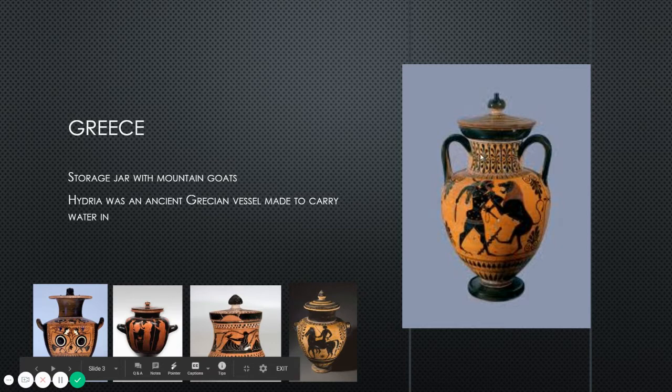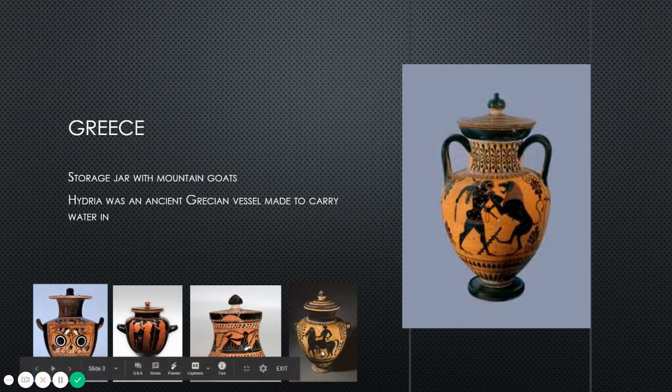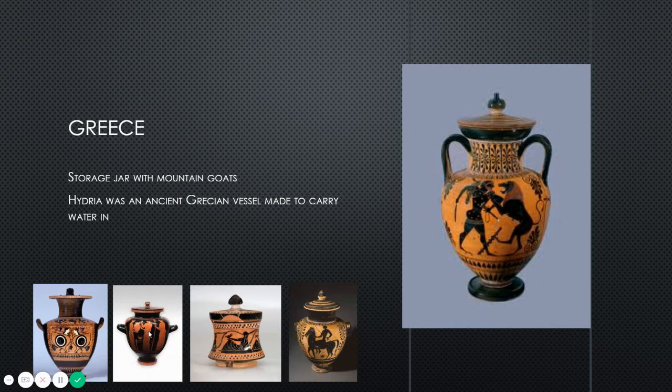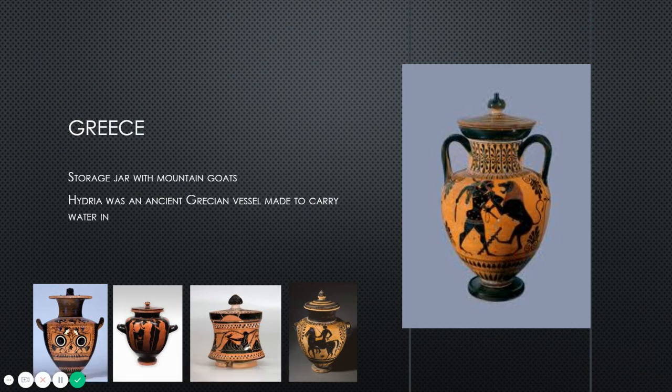Like the one featured here, you have lovely patterning on the neck that goes all the way around, and you'll always have figures — kind of solid, almost silhouette-type figures. You can see a silhouette of the horse and the human, and then in reverse in terms of color. That's significant to Greece: depending on the time period, sometimes the figures are in orange with a black background, or vice versa.